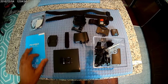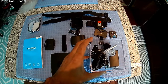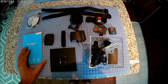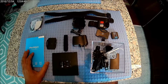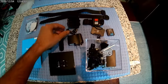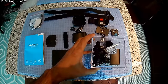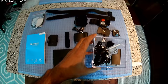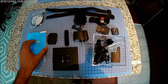And the other thing I'd like to mention, there are so many accessories, but actually I don't know which one is for what or how to use them, because there is no clear explanation or manual telling how to use them. So all these accessories are kind of meaningless, because I do not have any experience with any other action cam before. So I was expecting a manual or explanation chart showing how all this works.